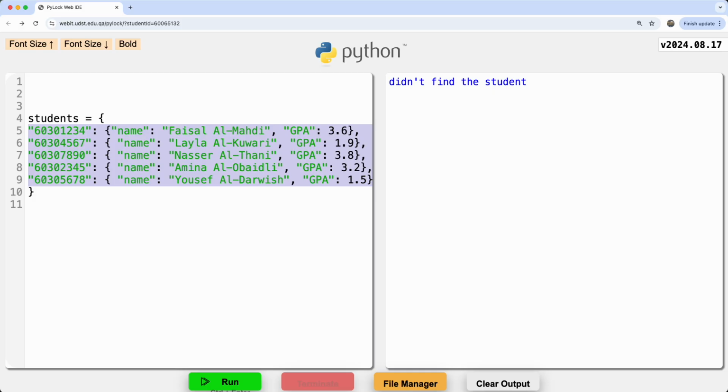However, it's a different data structure. Previously, I had a list of students. Now I have a dictionary of students. What's the difference? Instead of square brackets, it's now curly brackets. Remember, dictionaries have keys and values. The keys are the ID numbers.